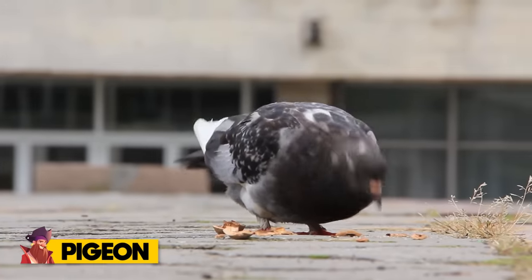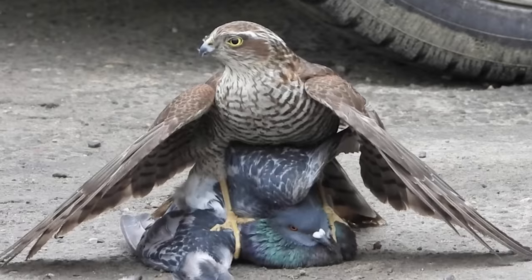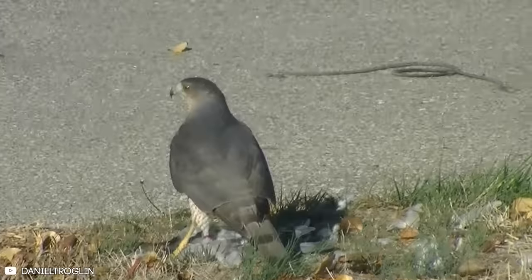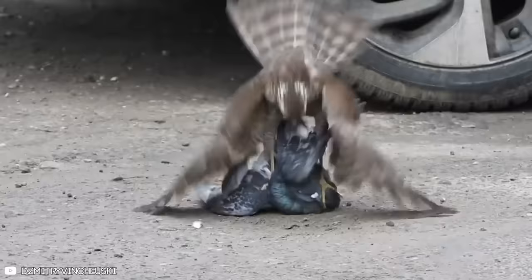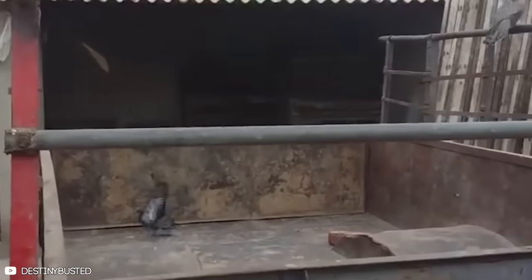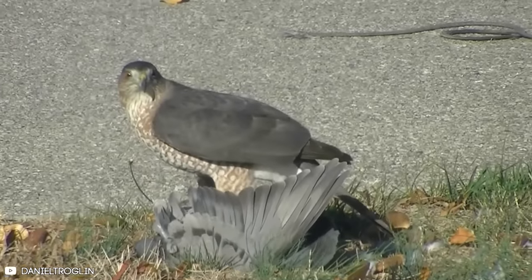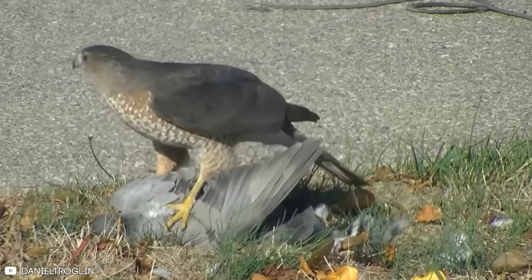Number 9: Pigeon. Hawks are skilled hunters who can swoop down, snag a pigeon, and flee in a flash. It's difficult to keep hawks from killing birds, and most places make it unlawful to kill or even harass hawks. This hawk is pretty much crushing this pigeon and ripping feathers out of its body. This hawk lands on a rail and spots a pigeon, immediately attacks the bird, but someone shouts and the hawk is scared off, leaving the pigeon alone. The Cooper's hawk just killed a pigeon and is sitting on its kill — thinking whether to grab lunch on the go or take it back home.